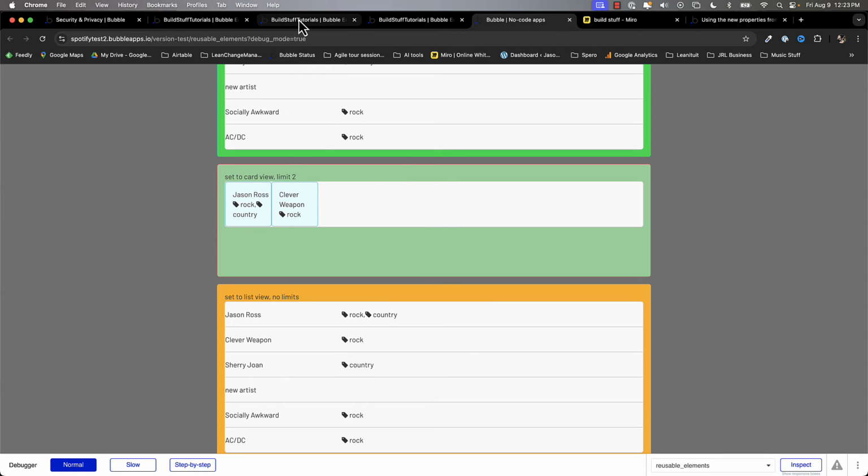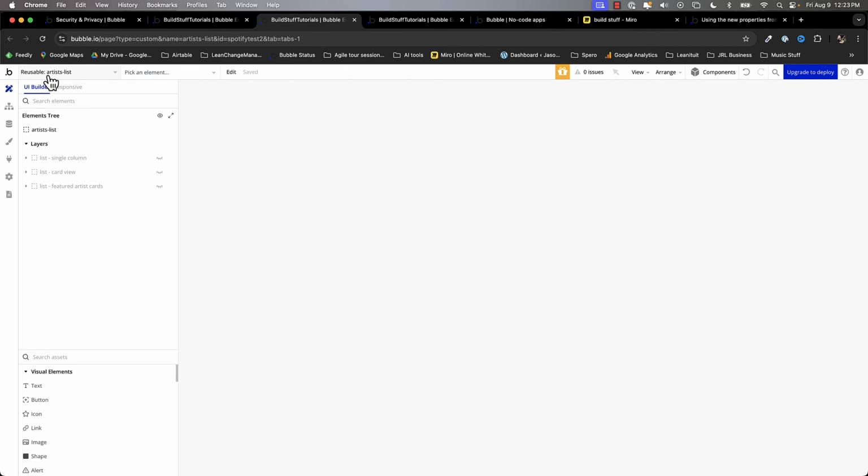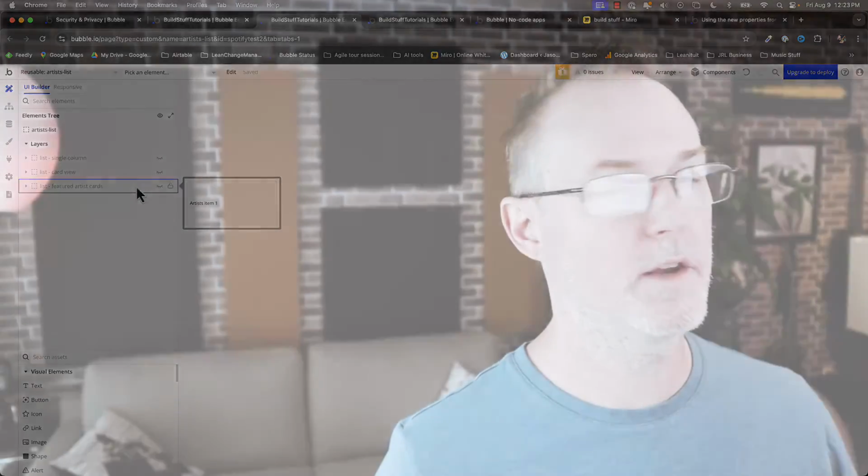So now I'm going to have to go into my artist list reusable element, and this is where I talked about how there's a bunch of different ways you can design this. What I'm going to need to do here basically is do that same condition that says if you've set it to a list view and the group you're passing is empty, show this data.